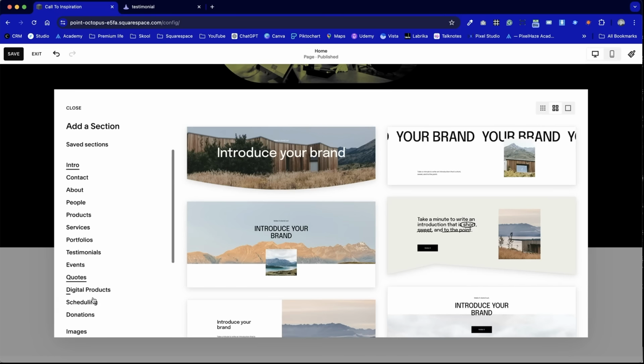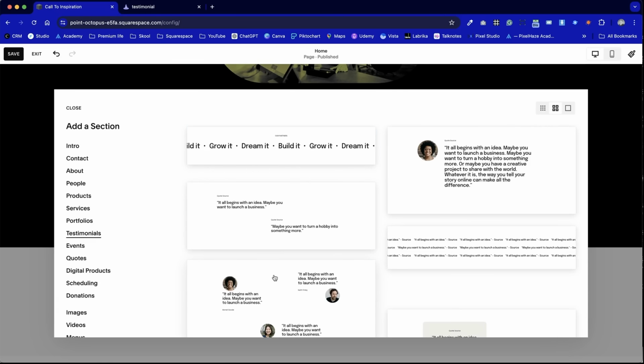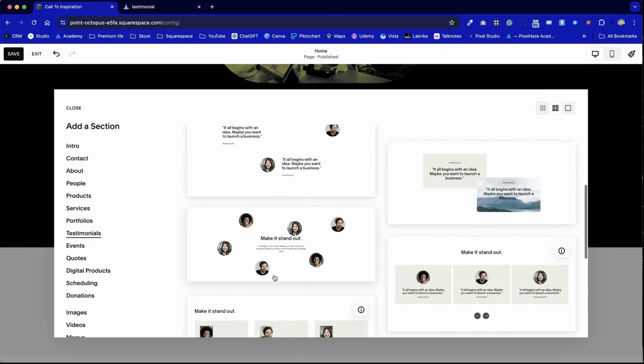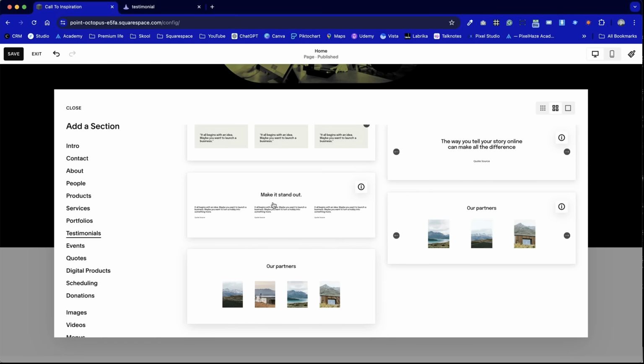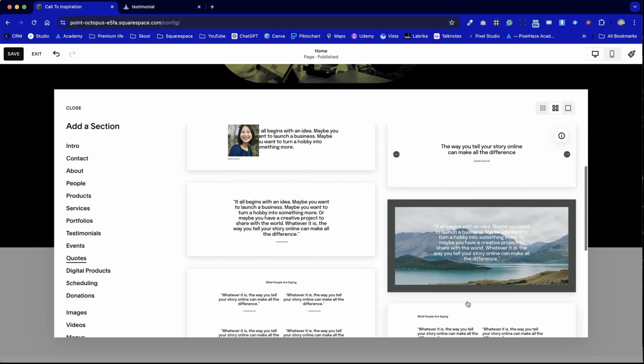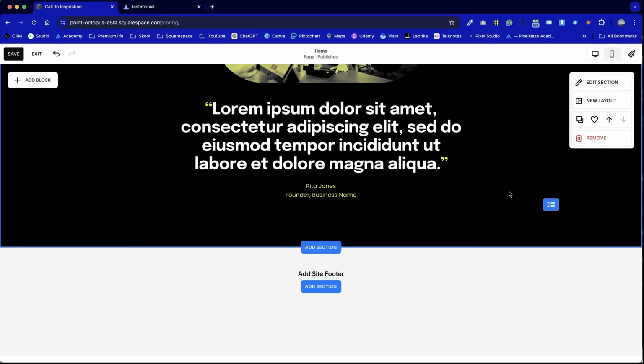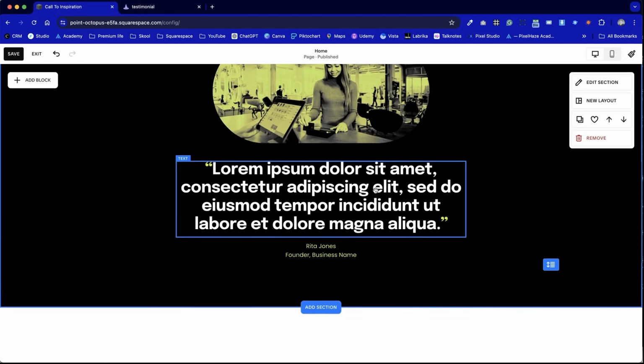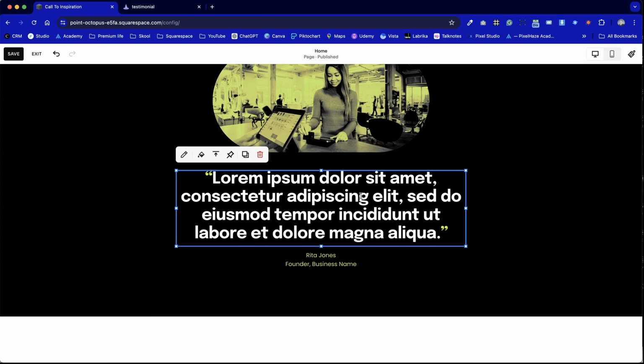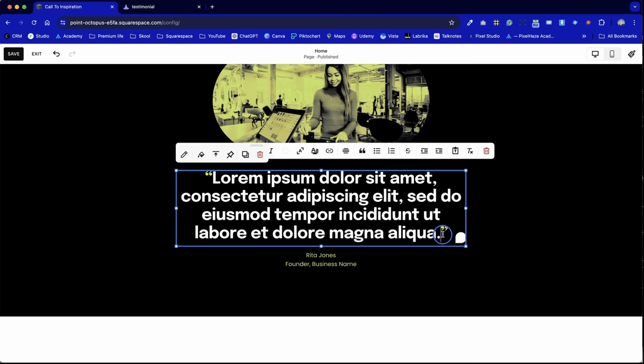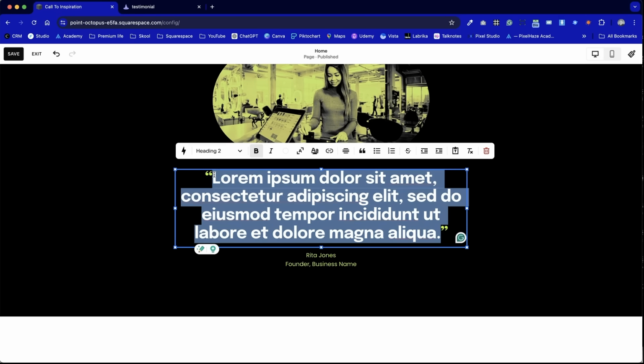Instead of adding a blank block here, we're going to go to Testimonials and see if I can find one which already has a carousel. Or in fact, we might be better off looking for a hero section. Yeah, this one here I think I'll go for. The one thing I don't think we'll be able to do without a bit of custom code is to change the shape of the image for this section to match that.